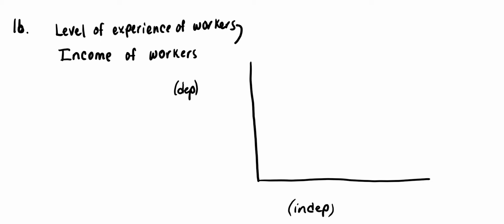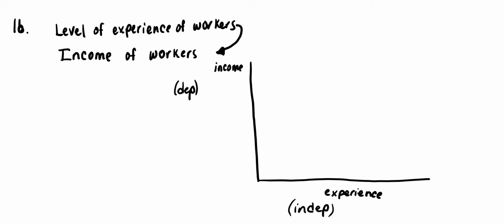Okay, so it's the level of experience. I'll just draw an arrow to say that it's the level of experience that impacts the income of workers. Now, wherever this arrow started is going to be your independent variable. So level of experience is going to be here on the x-axis. And that could be in years, in decades, but we have experience on the horizontal axis. And then wherever this arrow is pointing to is going to be your dependent variable. So this is my income.